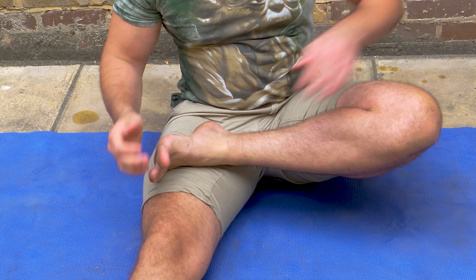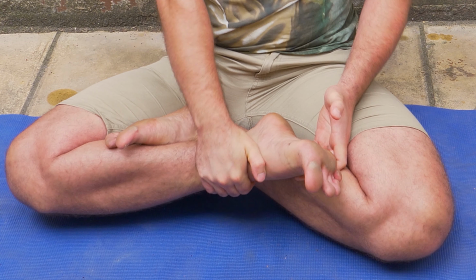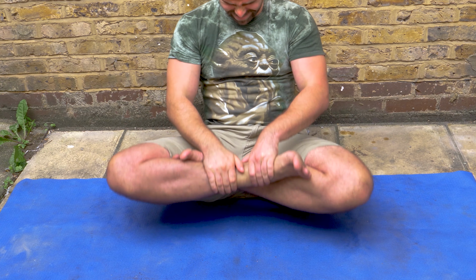Food for thought. The position is done by both legs being folded in, both feet closely resting near their hip, while the knees and bum connect with the floor.